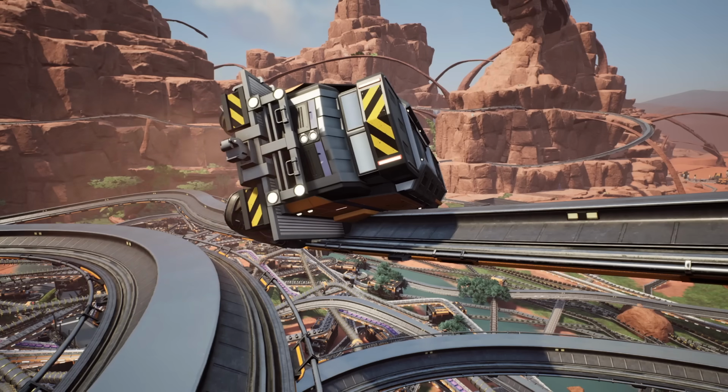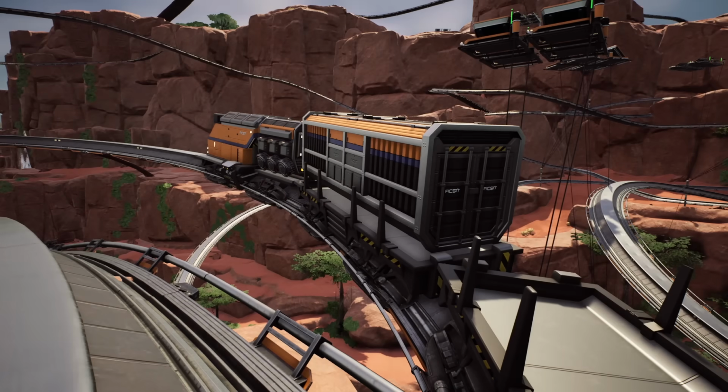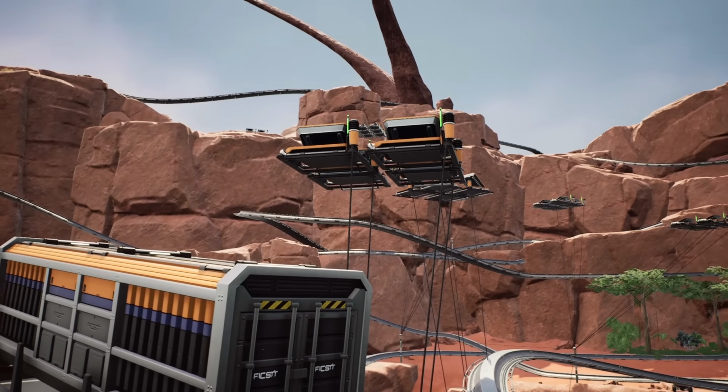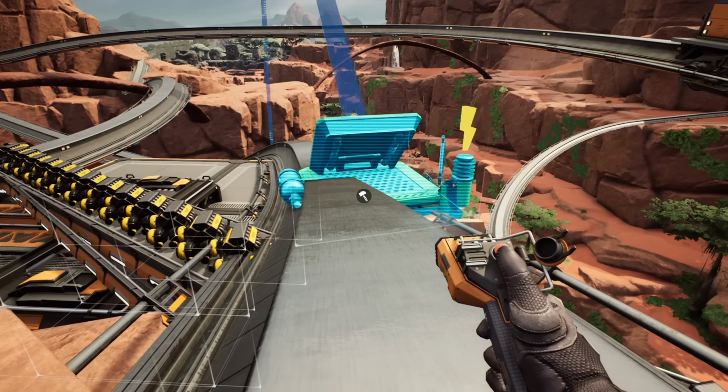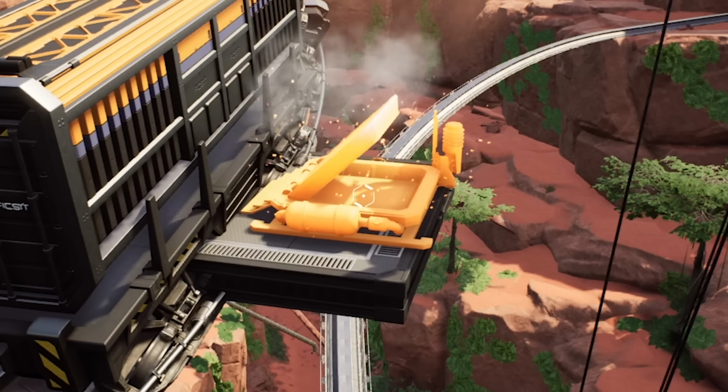Yep, went about as well as expected. Okay, you know what? I have kind of an idea. So this is the thing that's stuck. There's got to be some way to move this, and I think I might have just the idea. Is it possible that we can use jump pads for this? So let's go ahead and put a platform, and then a jump pad.